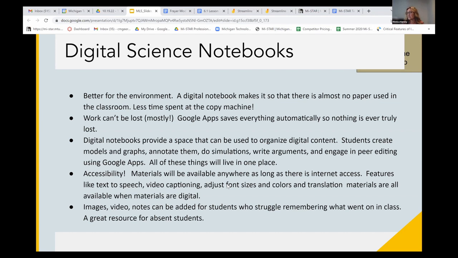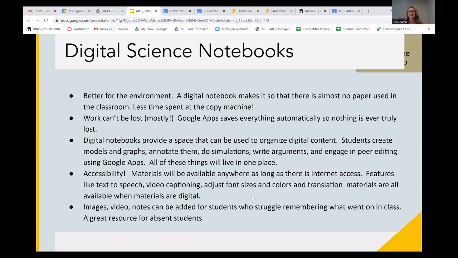And so when my district, we were lucky enough to go one-to-one, I'm like, I'm going to try this digital notebook thing. And I found that I saved so much time with not being at the copy machine, running out of copies, making things bigger or smaller, stapling. The custodians were very grateful because all of the tape that goes into an interactive notebook was not all over the tables. So there's a lot of reasons that I wanted to make this shift.